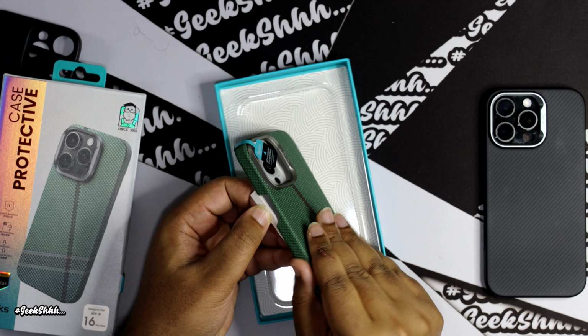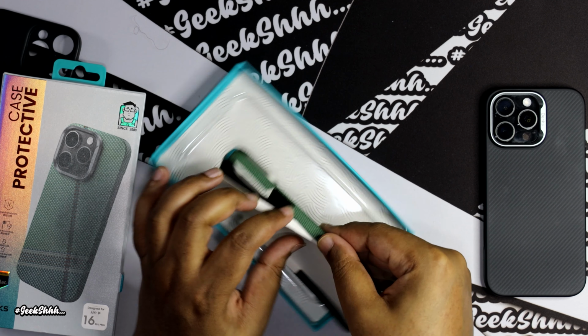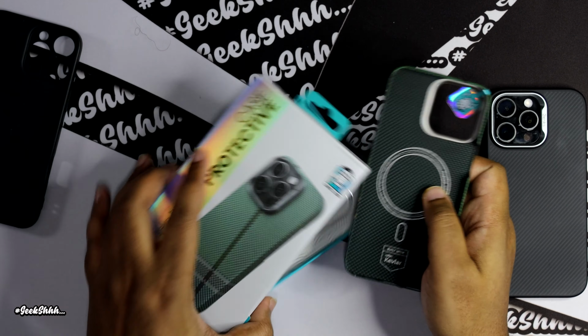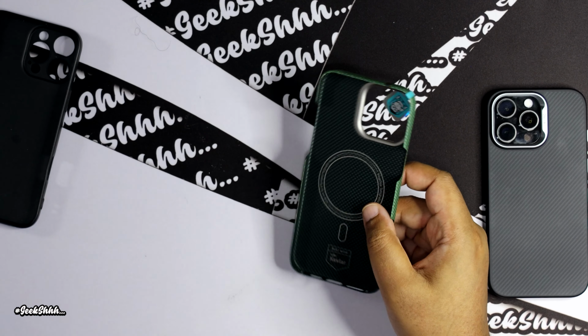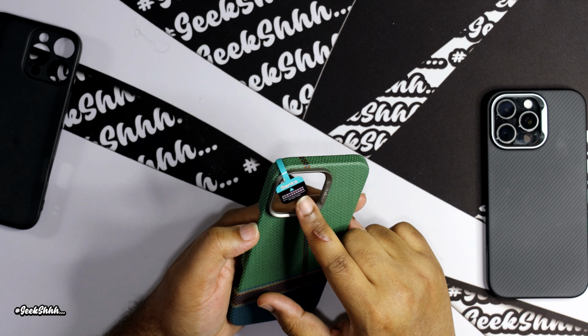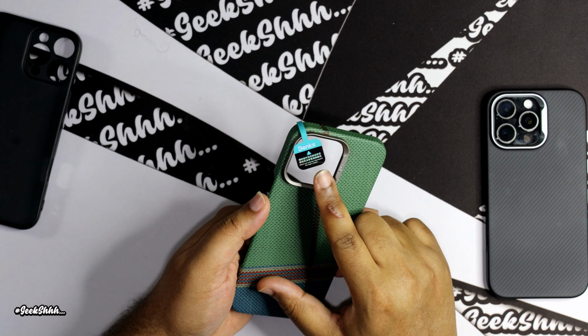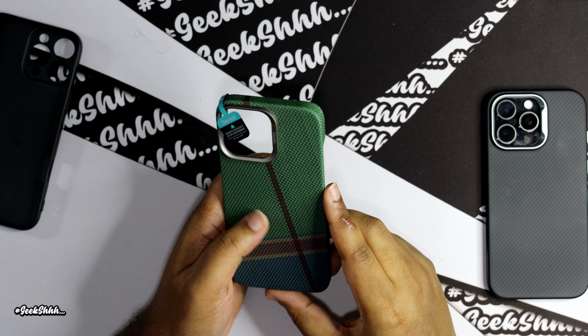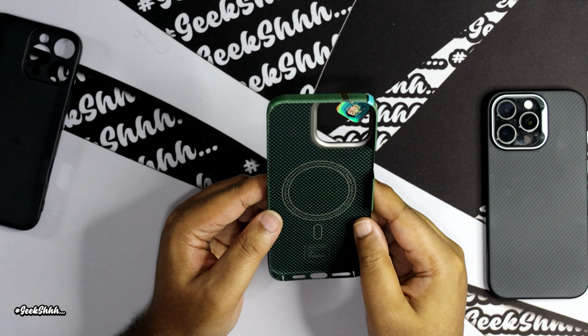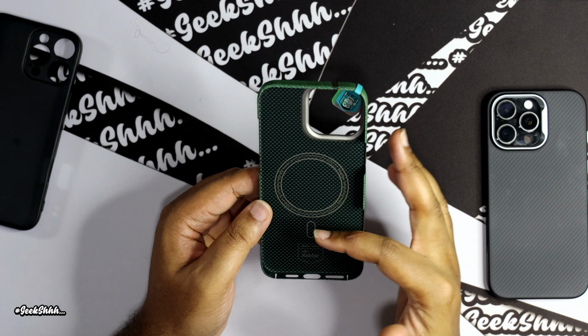Be careful when you're bringing this case out. All right, and that's it for this case. Let's go ahead and put this to the side. So be very careful when you're getting this. They have a sticker right here that says if you remove this sticker, it cannot be returned. I don't know if they could really enforce that, to tell you the honest truth. Not in the United States. I can't really see that, because at the end of the day, what does a sticker have to do with the overall product?